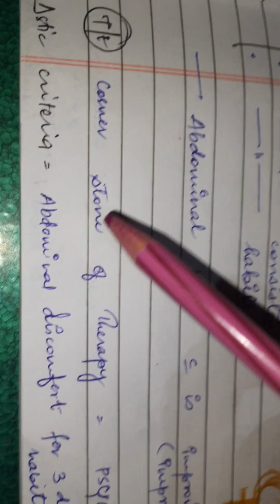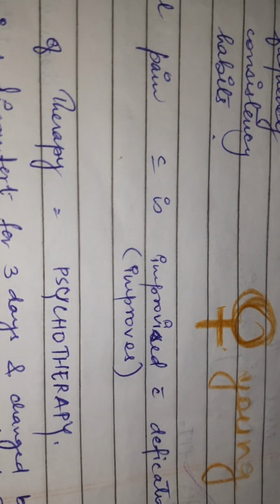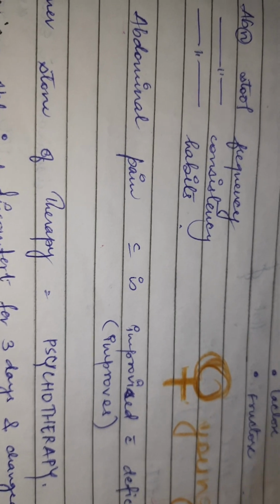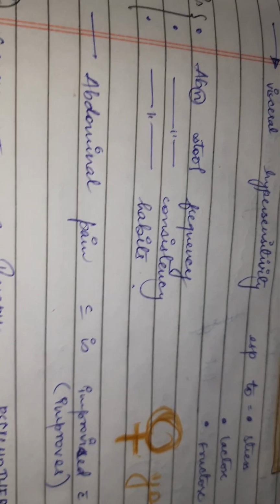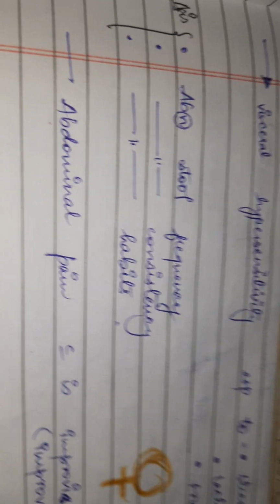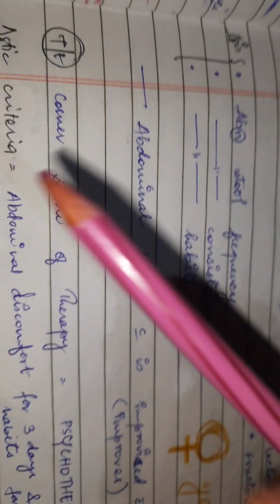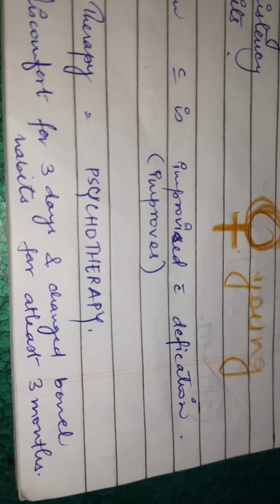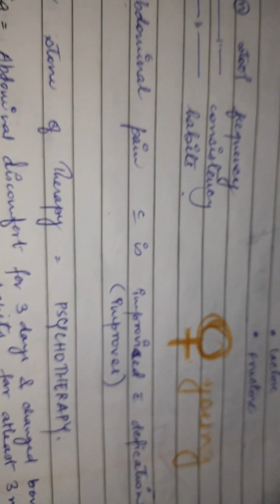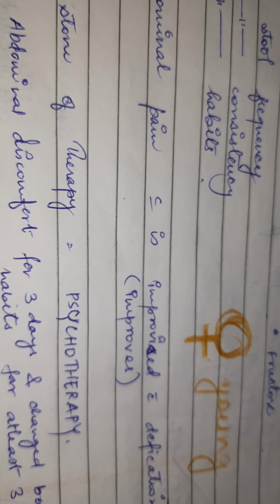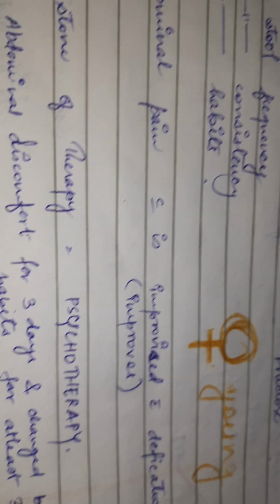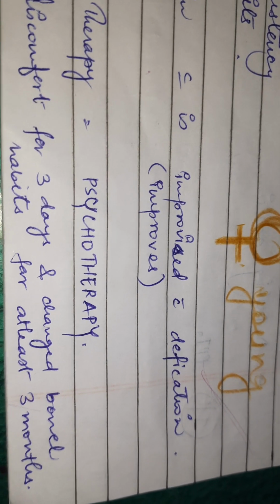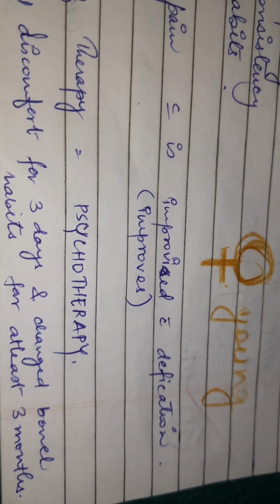The cornerstone of therapy is psychotherapy. It means we have to relax, we have to calm down; it is not the end of the world, or the end of our life. So just chill. Diagnostic criteria: abdominal discomfort for 3 days and change in bowel habits for at least 3 months. The abdominal discomfort started 3 days back, but the change in bowel habits is for at least 3 months back.